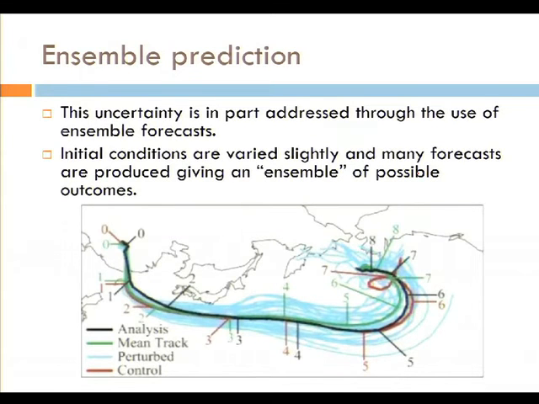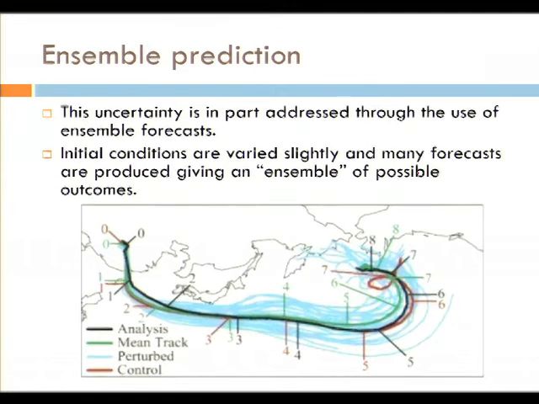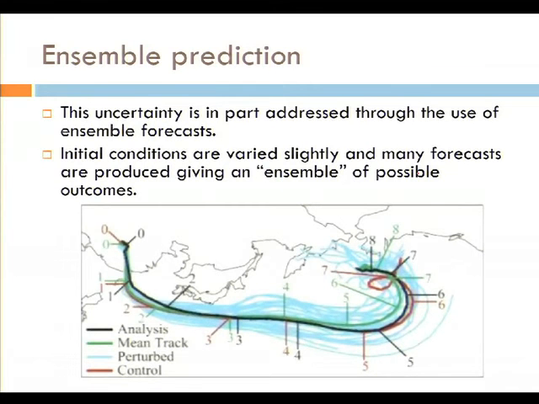So what we can do is restart this model by slightly changing the data, like changing decimal points of the initial data, and rerun the model. Then another answer will pop out. We can keep doing this a whole lot of times, 50, 100, whatever amount you want. What we end up getting is something called an ensemble prediction. This gives you the range of possible answers if we fudge around with our data a little bit.